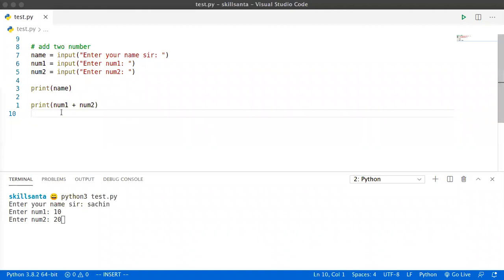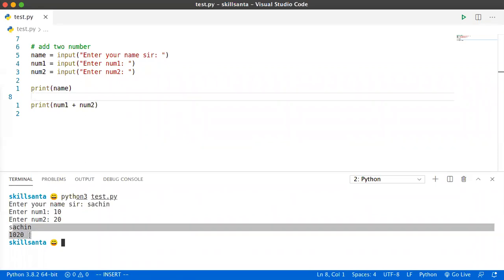Actually, you will not get any error. You just have to understand the one thing I told you, the thing was concatenation, right? When you use an input function, by default all the input is converted into a string. It will always return a string, and you have to store your string here. So when I execute this program, you will get 1020. You also don't have to add a new line each and every time.